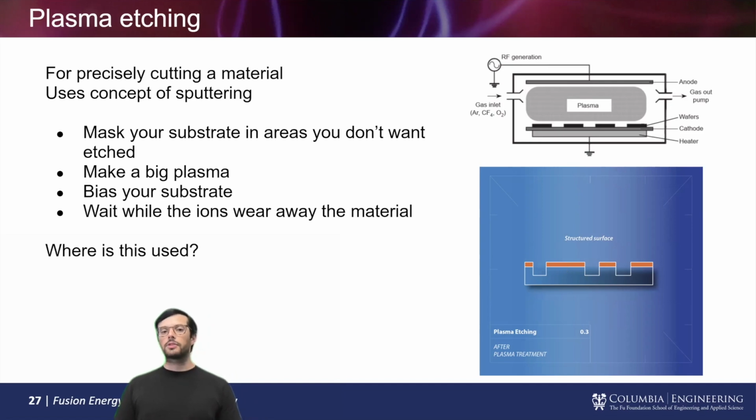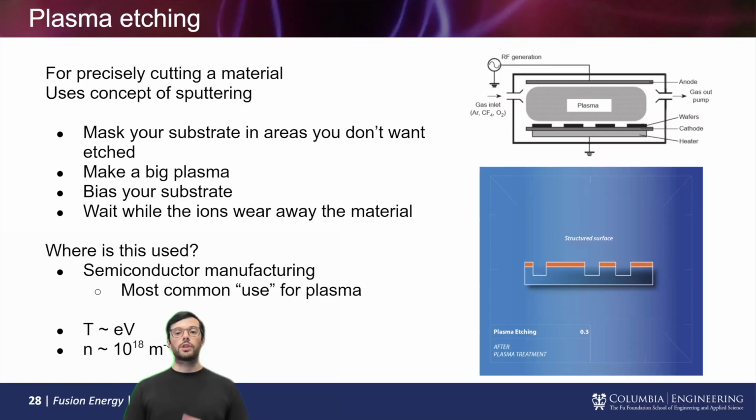And I'll ask you briefly, there's been a few clues, but what do you think this is used for? This is semiconductor manufacturing. So the computer you're watching this on, your cell phone, basically our entire world runs off of this process, because this is how we make all those little channels which make transistors in silicon. And silicon is the substrate in this case. So this is a massively important process and is completely critical on plasmas.